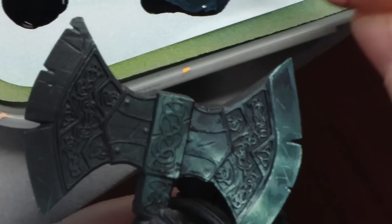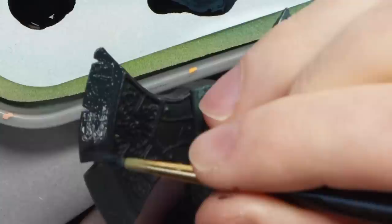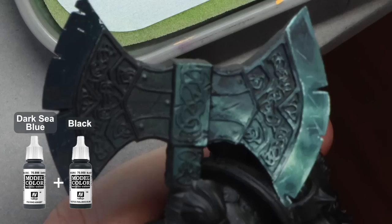So for the first layer, as we got a black base and we kind of want to keep this one dark, I'm going to begin with just mixing a bit of the dark sea blue with black as our first layer. That way we get smooth transitions between every single one of these layers.